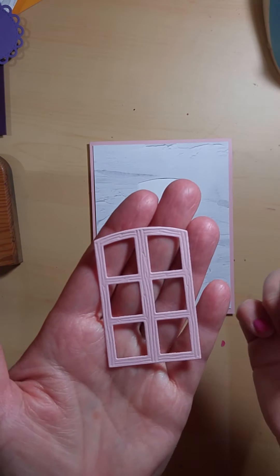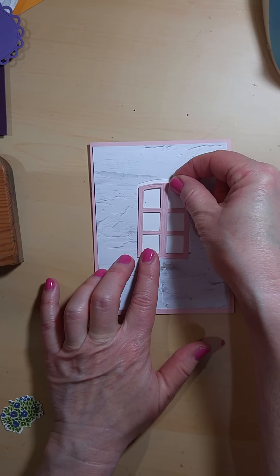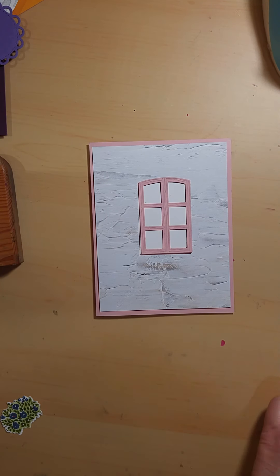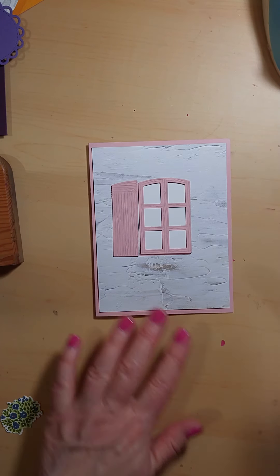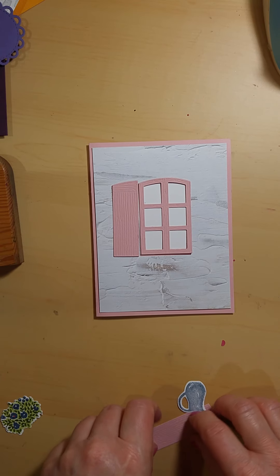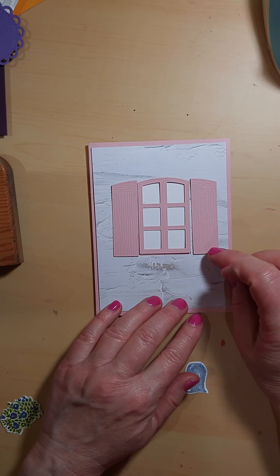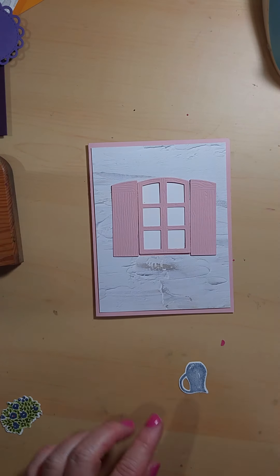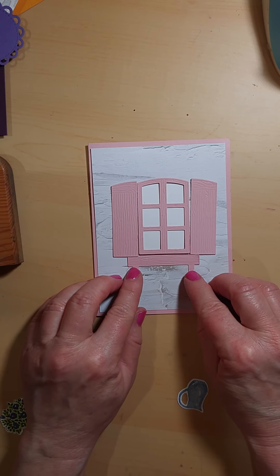One of the dies will create this wonderful wood grain, and so I cut that out in pink. What you'll also see is that I generally don't glue down stuff. You'll just see me sort of lining it up and it'll look like earthquakes have often struck, because depending on the dimensions I'll hit the same thing three times and I don't mean to. There are also two shutters as well, and there also is a little tiny shelving.